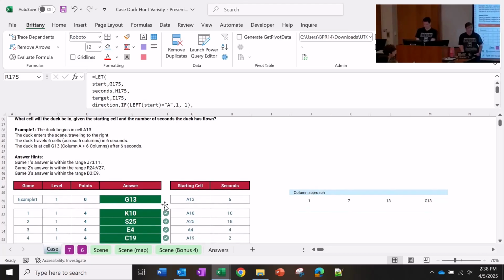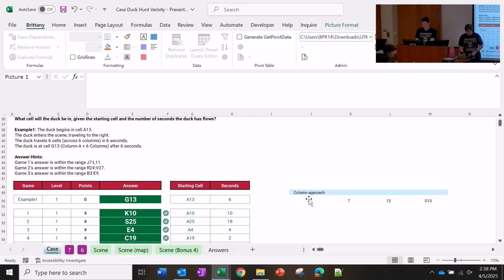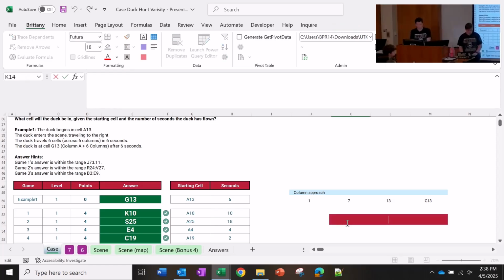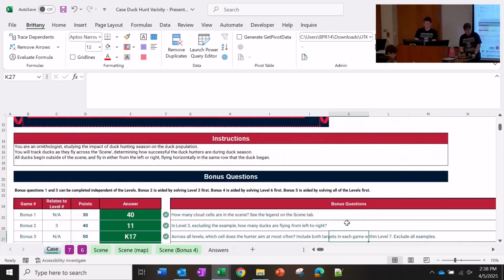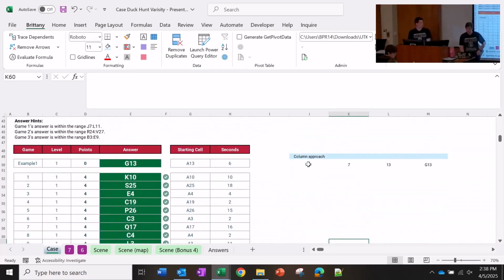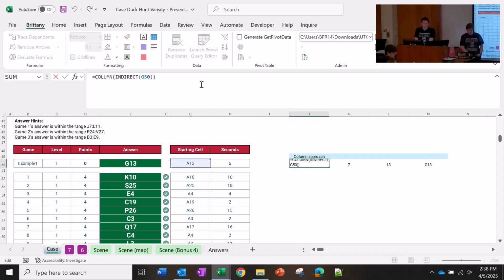So for level 1, we'll go back to that formula. Okay. For level 1 and level 2, the basic concept is identifying where the duck starts and how many cells it's flowing over. For these, I leaned heavily on the INDIRECT formula and then the ROW and COLUMN formulas. The INDIRECT will allow you to reference something based on a text input, essentially. In this case, the text input is a starting cell, A13.